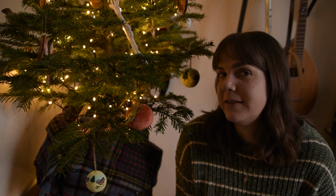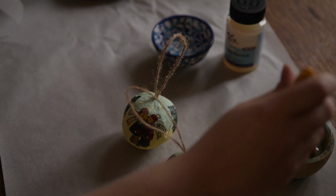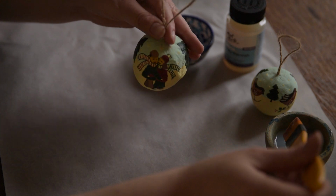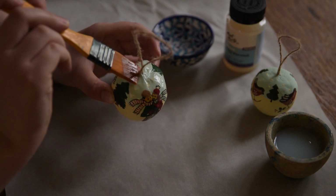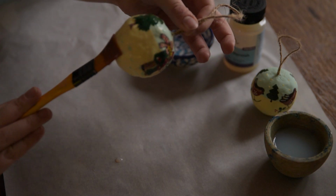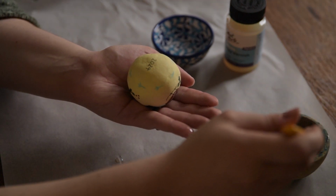And yeah, so let's do the last bit, the varnishing. I'm excited. So this says on the back, tip is to add a little water, no more than a 1:1 ratio. So I added less than that and let it sit for a bit. So now I guess it's time to get started. I'm nervous. You first. Okay. A lesson. Start from the bottom.